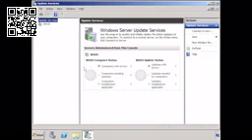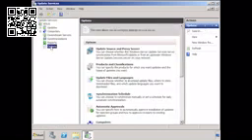Since this WSUS server has just been installed, the statistics are all zero. To configure your WSUS server, expand down in the admin tool until you get to Options. Some of the options are already configured. These were configured by the Startup Configuration Wizard when I first installed WSUS.